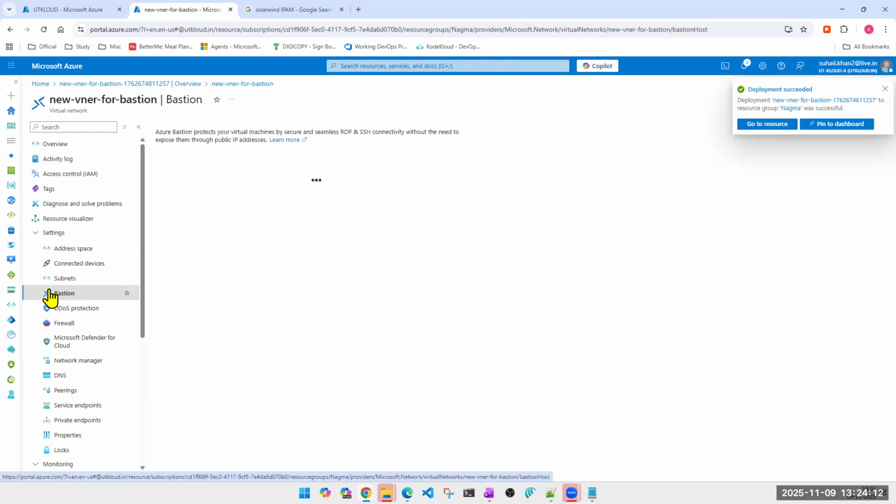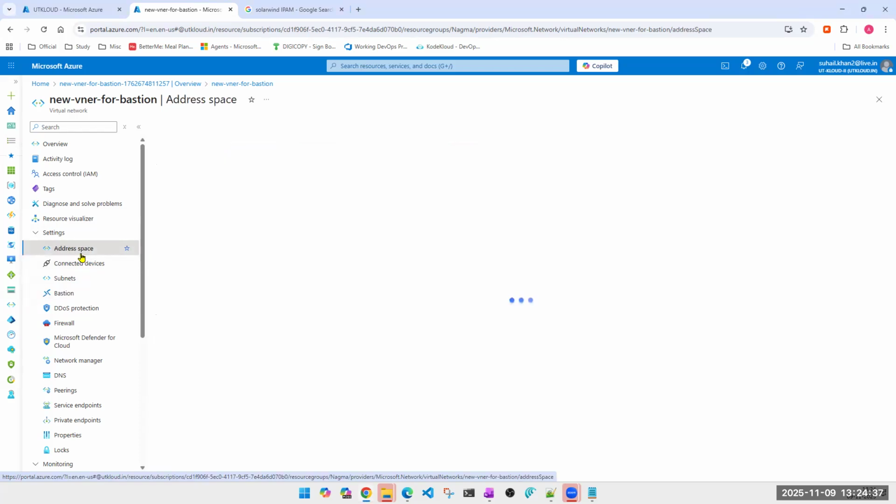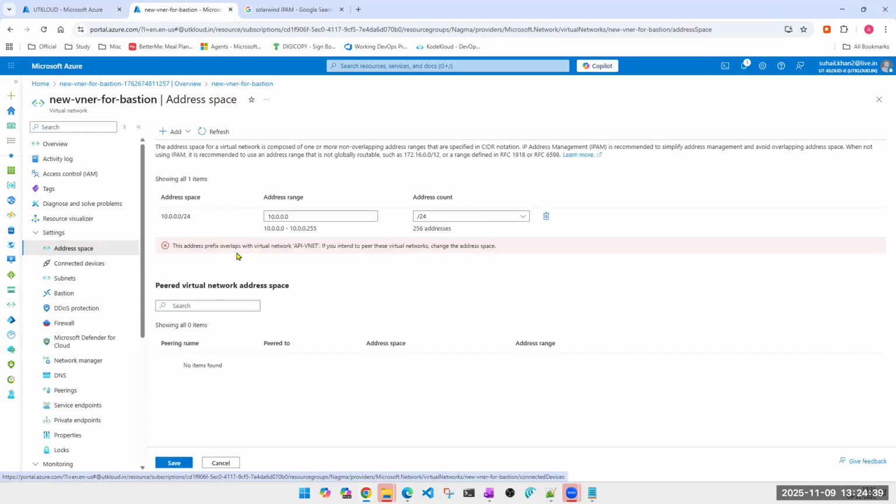Do you think I will be able to create Bastion or not? Will I get any error? The address range that we have selected for the VNet will not give us another subnet. Why do I need to create another subnet? I'll use the same subnet. See, I have address space here, this one. I'm getting 256 IPs in total.